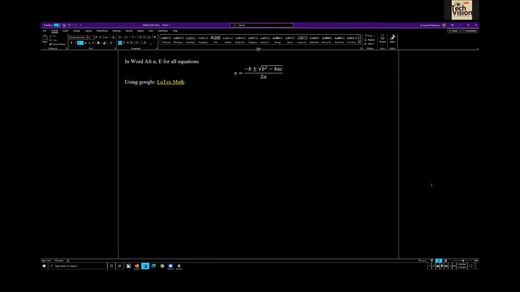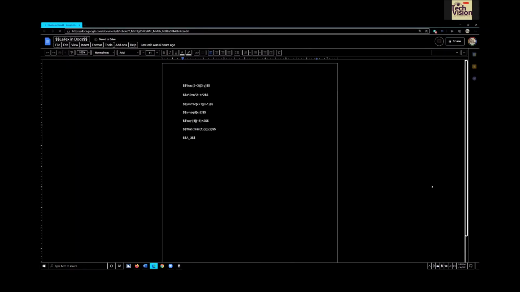Using Google: link, hyperlink. I made this a hyperlink, so let's enter. Using Google: link, LaTeX and docs, screen readers. I'm going to hush them up. What Professor Betsy is going to show you is all of LaTeX starts and ends with a dollar sign. When you're in Google, all you have to do is put two dollar signs, one at the start and one at the end.